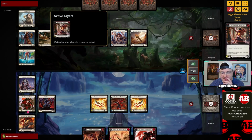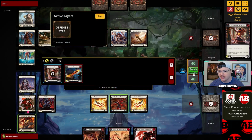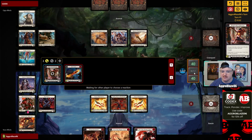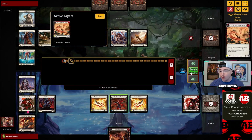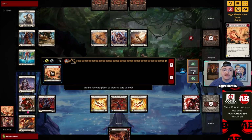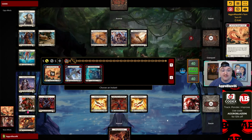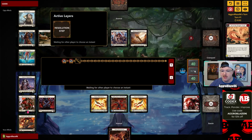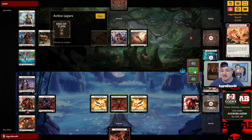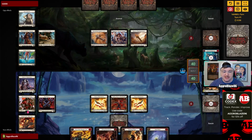I know that we have the ability to go a little bit more wide here and potentially flick, but I really like the idea of just throwing our valuable 1 for 5 here. That forces them to block, because if they don't block, we will get to destroy the Gold-Baited Hook here. And so I think that forcing cards out of their hand is actually a really, really good play. We're also setting up a Go Again card in our arsenal, which is very powerful and sets us up to have success on the following turn, as long as we don't just get absolutely cheesed right here.